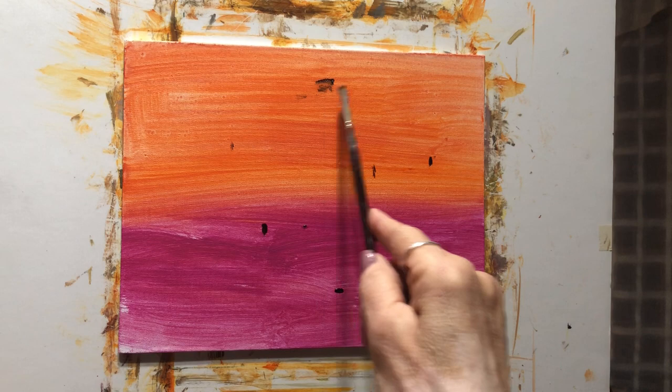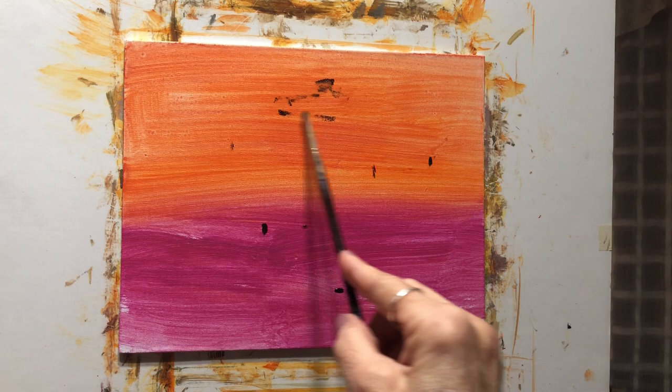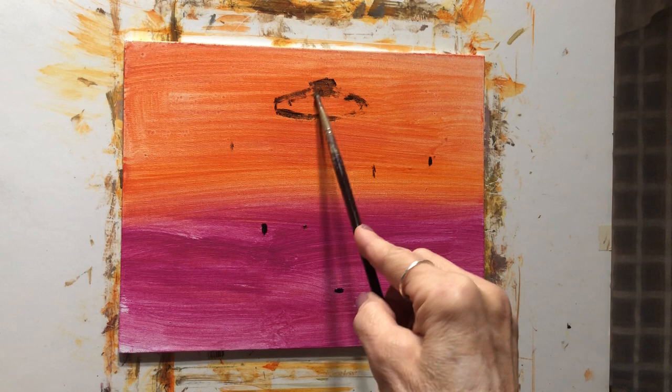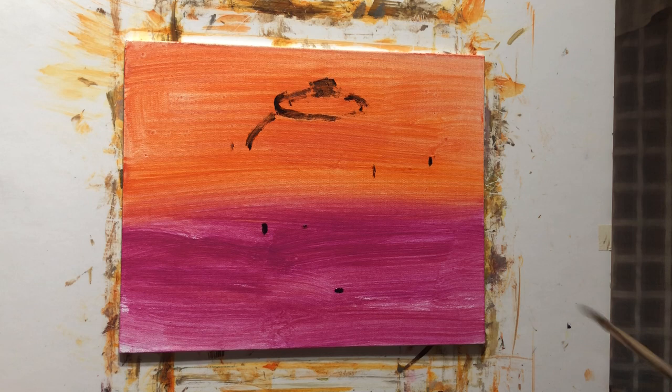Let's thin this down a little bit with a little of my solvent-free liquid. Just take our time and enjoy this. I do like this part of it, the sketching, and this really is the most important part. It's my composition, it's getting the shape of the objects correct. This is such an important part of my process.